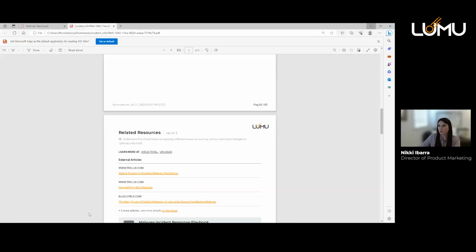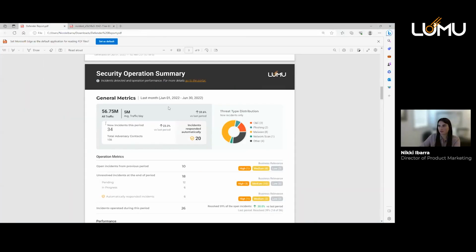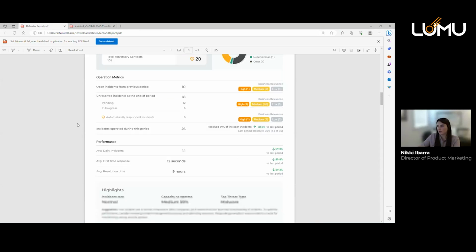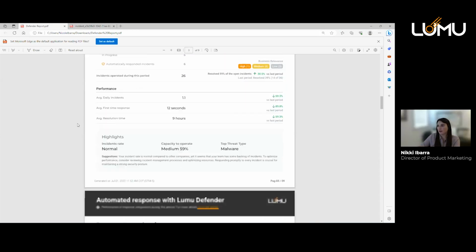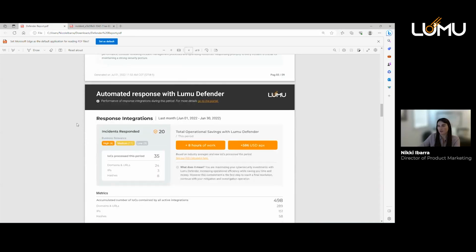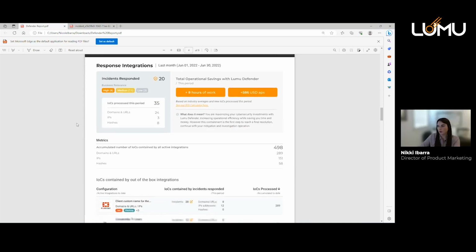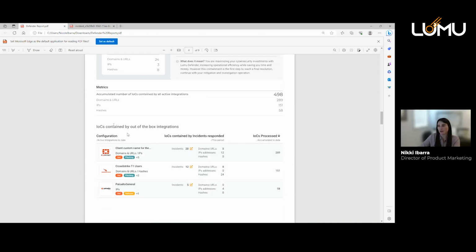And I have an example here of what you can expect to see once that's configured. So it gives you a summary of what's happening, gives you all those threat types you're dealing with, the different types of incidents, kind of what's happening, what kind of trends we're seeing. Maybe there's more incidents than usual, or just a different frequency there. And yeah, it tries to give you as much context as you can, so you can really see how Lumu's working for you, how the detection is working for you, and also how your cyber stack is performing in protecting against these things.